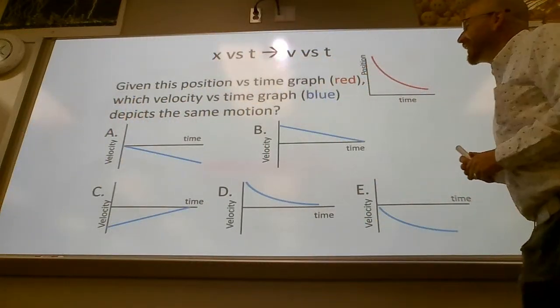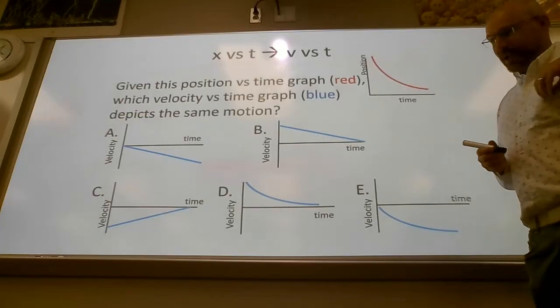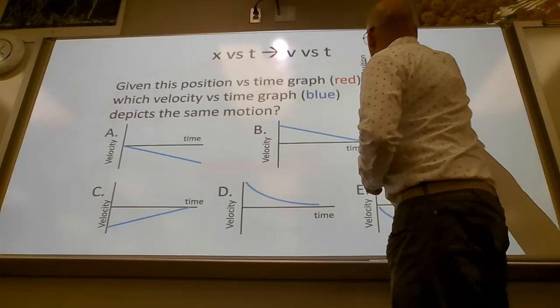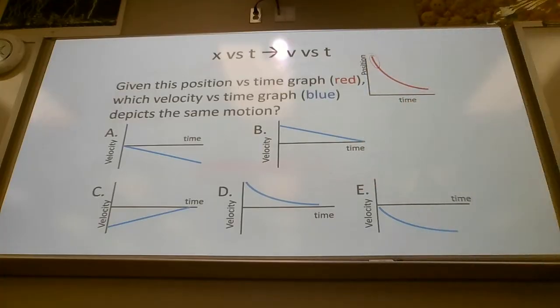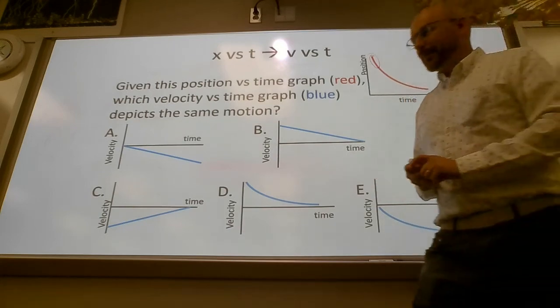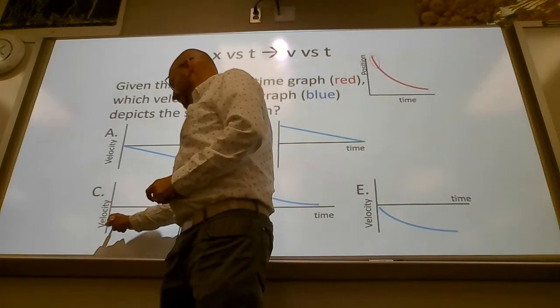Okay. All right. So here's my take, it in chunks suggestion. Positive or negative slope? Negative. Okay. So that tells us we are below the x-axis. So we're okay with that on the velocity versus time graph. Okay. Steep or shallow? Steep. Fast or slow? Where is fast in the negative on a velocity versus time graph? It is away from 0.